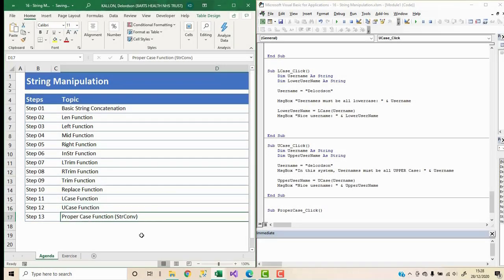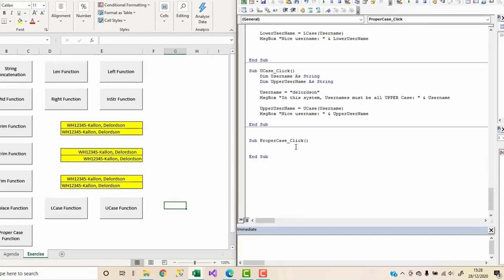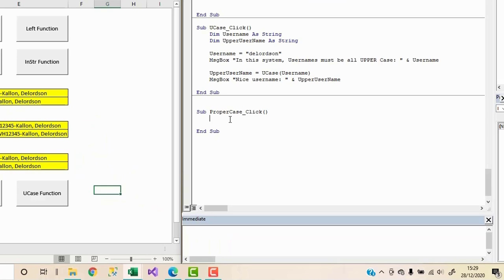Finally, let's take a look at the proper case function. We can use the proper case function to convert a sentence so that every word starts with a capital letter. Let's declare a variable for patient name. Declare that as a string. Let's declare another variable for proper patient name, also as a string.